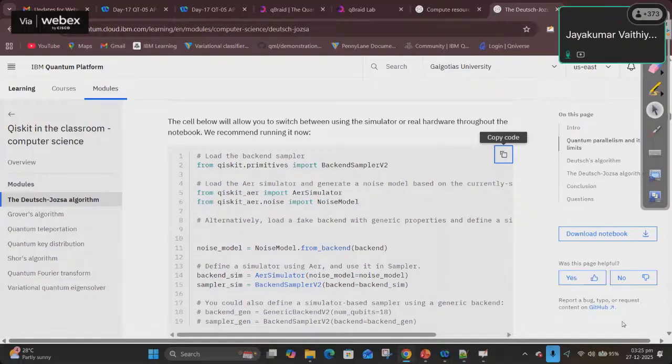Any doubts in between this? If you don't have real quantum access, please try the simulator based approach. So enable line number 18 and 19 and try to run the code. Are all of you able to run that code? You can even use Google Colab to run this code.